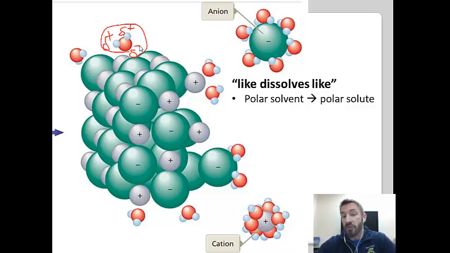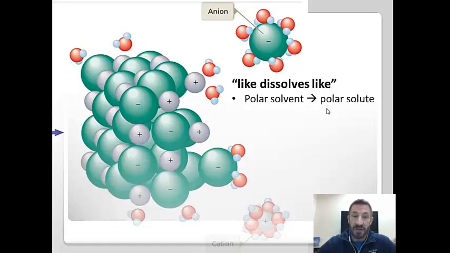So what that means is for an ionic substance that has a positive and a negative ion, a cation and an anion, water actually is very effective at dissolving that. For example, the anion here, you see what's happened. All the positive hydrogens are lined up against that. Whereas a cation, which would for example be sodium, all the oxygen atoms are lined up against that. So water is polar, and it dissolves things that are polar. Now we don't think of ionic things as polar, but they have a negative end and a positive end. So that way we say like dissolves like.